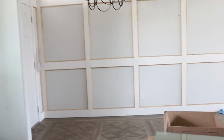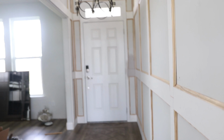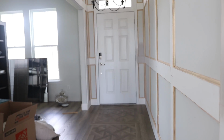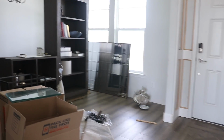And keep in mind that I do have the board and batten, so that would be a whole situation just trying to reconfigure the wall, because the opening would be closed, the doors would go in, and then they'd have to reconfigure all the board and batten, and it'd be a lot. So that's not something that I thought about in the very beginning, and that's probably something that I won't do at all.